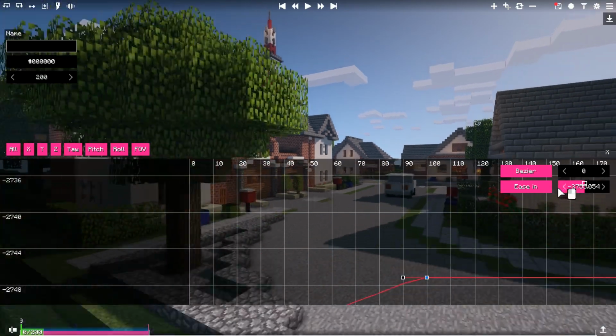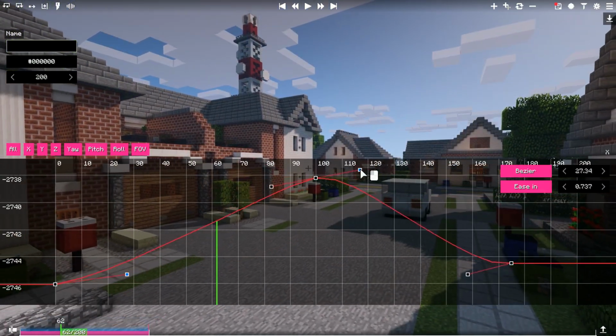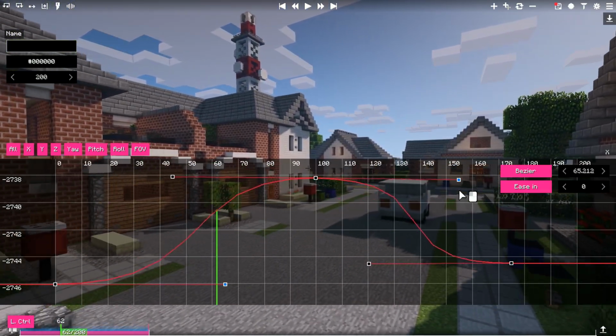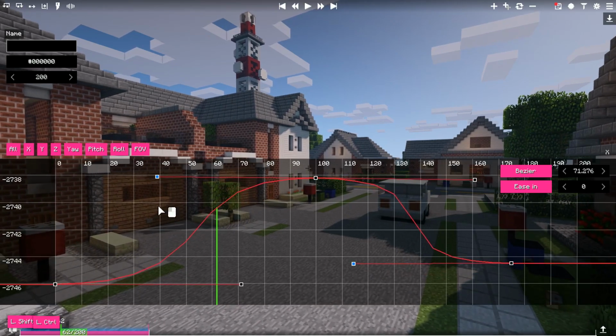You can use tick and value fields to move keyframes as well. If you click on the right or the left handle of a selected keyframe, or right click and click switch to left or right item, then you'll be able to move multiple bezier handles as well.